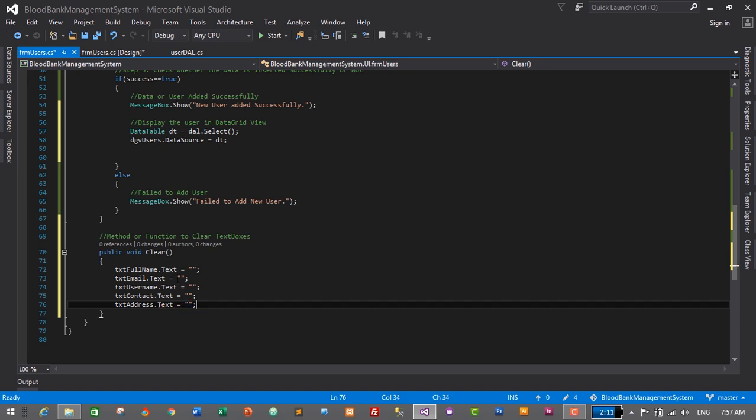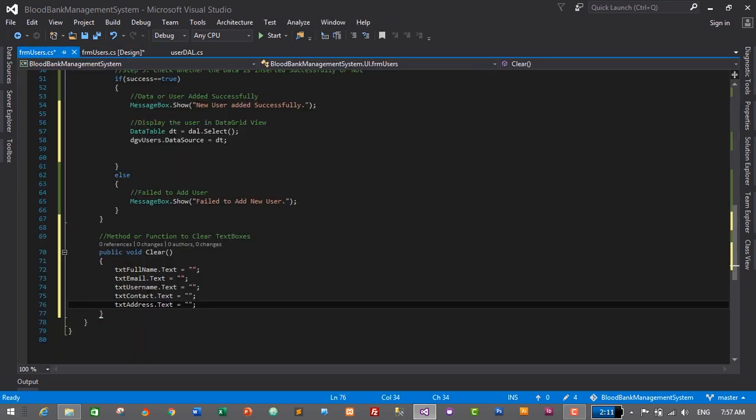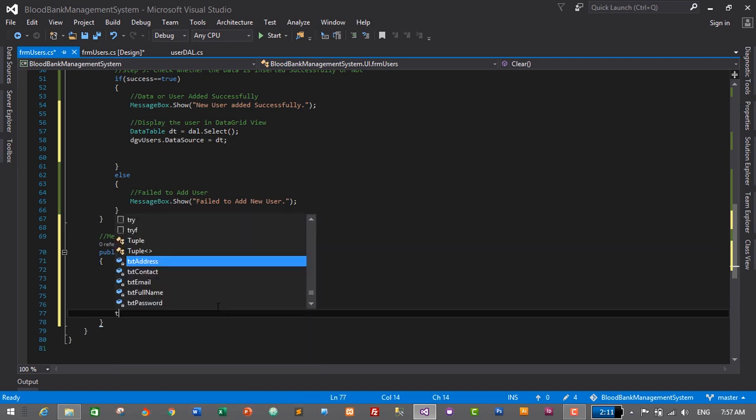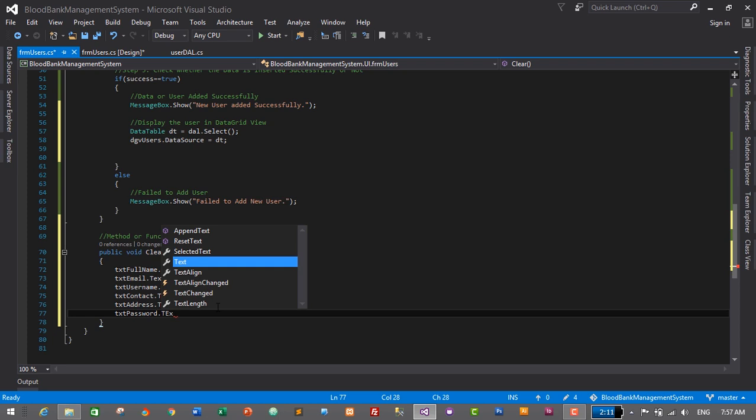And let's check for others. So we have full name, email, username, password, contact and address. So I missed the password, so txtPassword.Text is equal to blank.